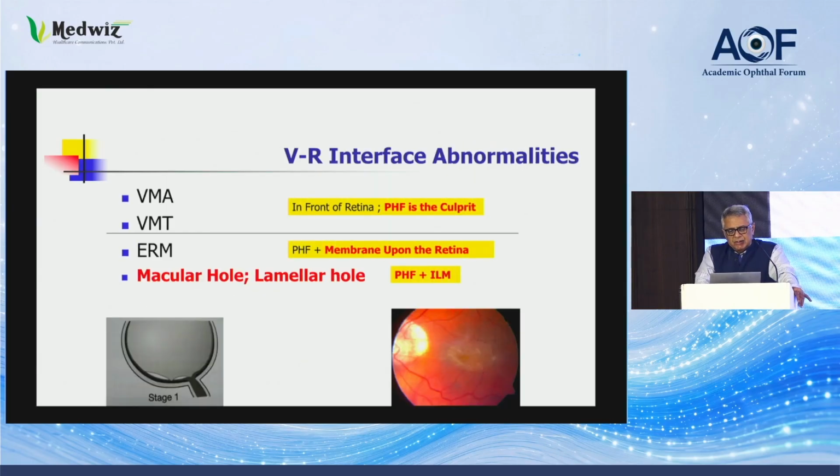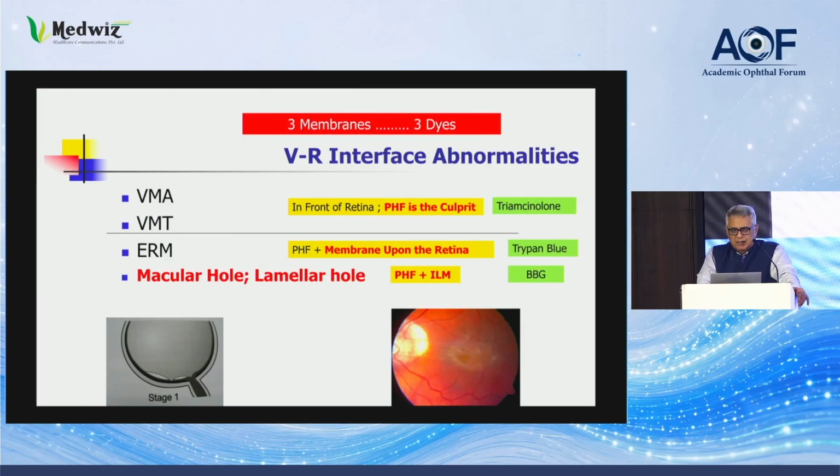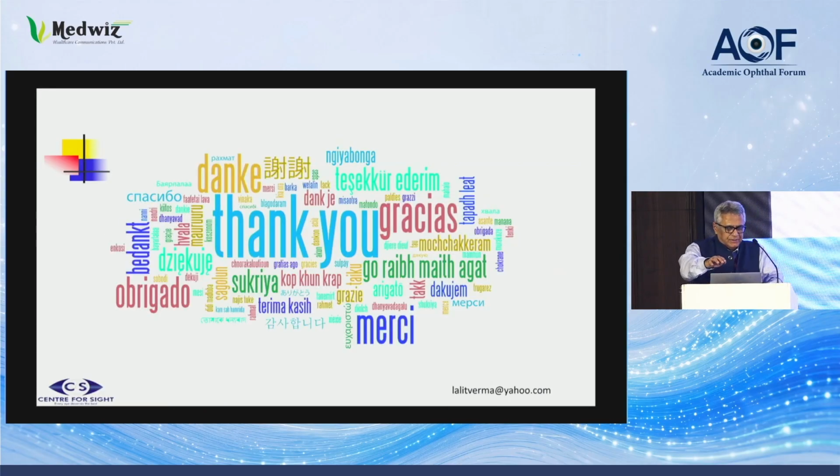So just remember three membranes: PHF, ERM, and ILM. With this, I think the prognosis is not so grim now as it used to be. And no patient today, believe me, whenever it is required, should be denied the opportunity to have this surgery done. Thank you so much for your attention.